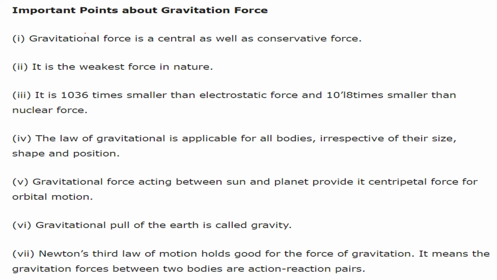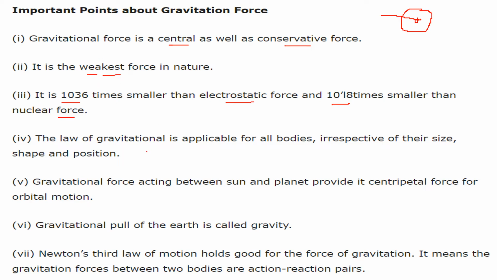There are certain important points we need to know about the gravitational force. This gravitational force is central, which means if we take Earth, the gravitation always acts towards its center. Also, it is a conservative force. This is the weakest force in nature. If you compare it with the electrostatic force, it is 10 to the power 36 times smaller. It is 10 to the power 18 times smaller than the nuclear force. That is why it is the weakest force.